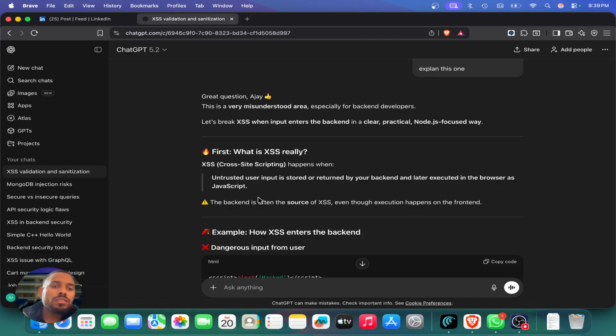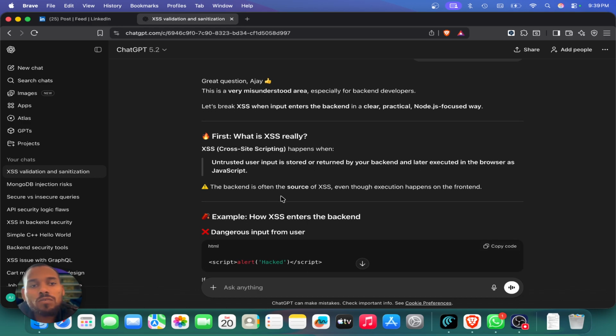So XSS is untrusted input stored in or written by your backend, and later executed in the browser as JavaScript.